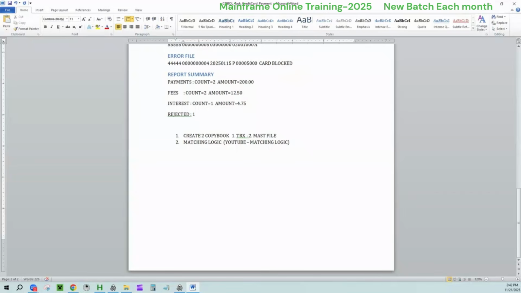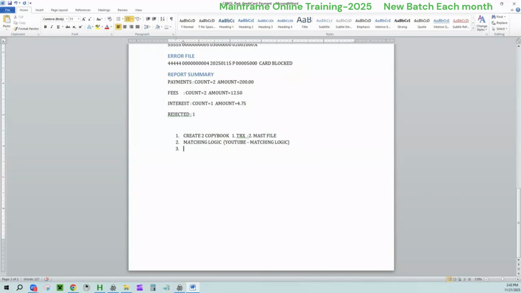Using that billing concept, you have exactly the same thing. I have created a 7 program task. You can check that one. If you want the link, you can ping me on WhatsApp directly. That's one way you can understand the matching logic. If you already know how to code a matching logic, then straight away write the programs. Write only a single program for one matching logic program here.